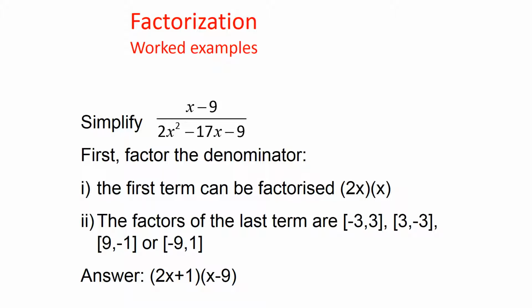So that allows us to simplify this whole equation to x minus 9 all over x minus 9, and this one is 2x plus 1. That's actually made the equation a lot easier, because this term is now exactly the same as that term, so they cancel out. So we end up with 1 over 2x plus 1. Much easier to solve.